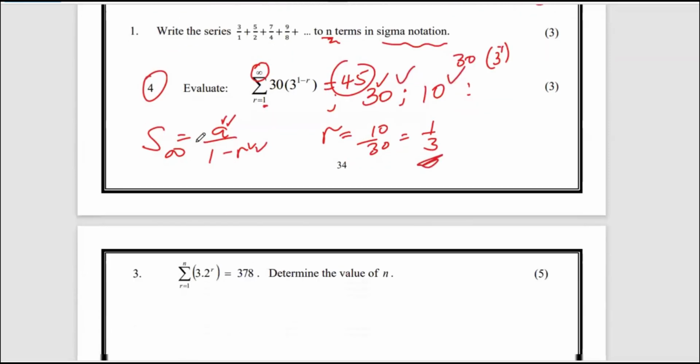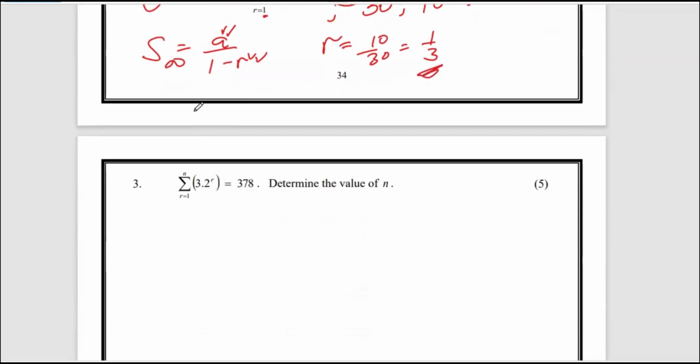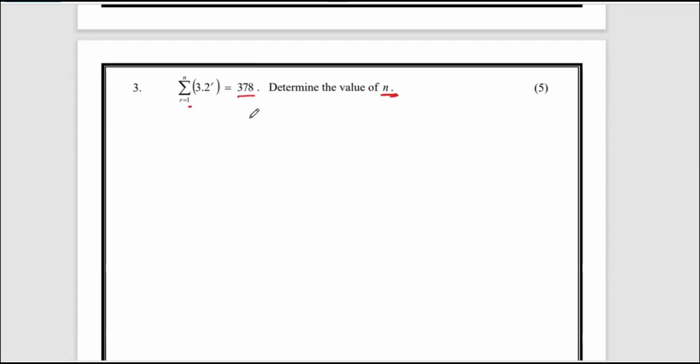All right, then, let's have a look at question 3. They're telling us that if we have sigma notation from R equals 1 up to N of 3 times 2 to the R is equal to this, they want us to determine the value of N, which represents the last term, or basically the number of terms within the expression. So still the same thing. We know that this is a geometric series. We need to determine the pattern. It's not really a big deal, but let's just do it.